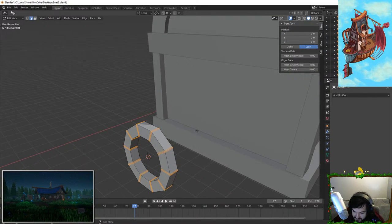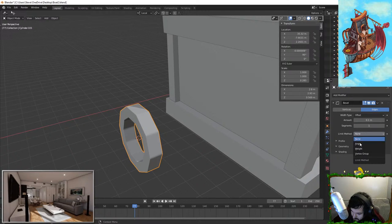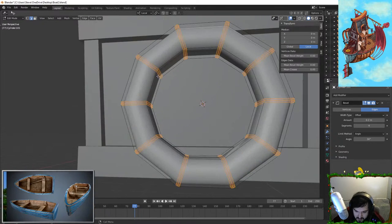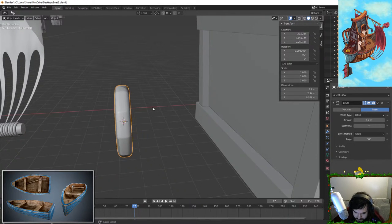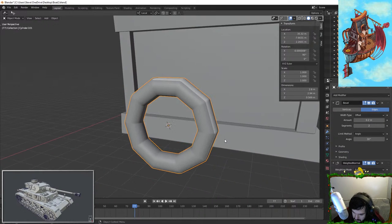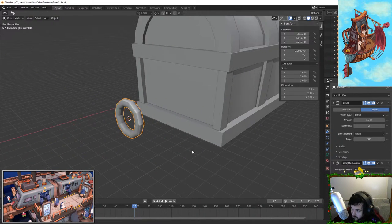We get a bevel on it. Well, actually, yeah, we get a bit thicker. Bevel. Angle. Scale. There you go. Make it a little bit thicker. I know what I want.